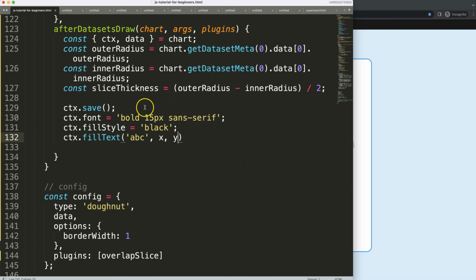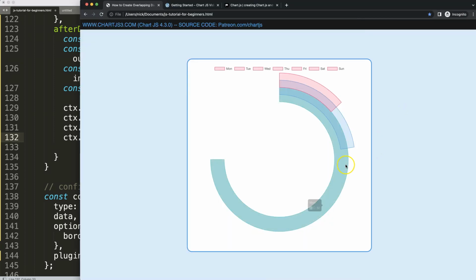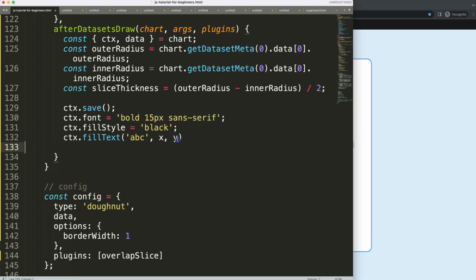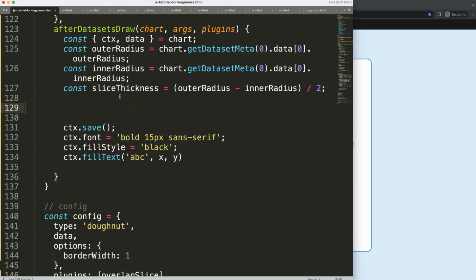The x and y coordinates will be, well, we have to figure out exactly how we can get this point here, the x and y coordinate. For that, we need to do some advanced calculations. So first of all, how do we get those? We're going to start here.